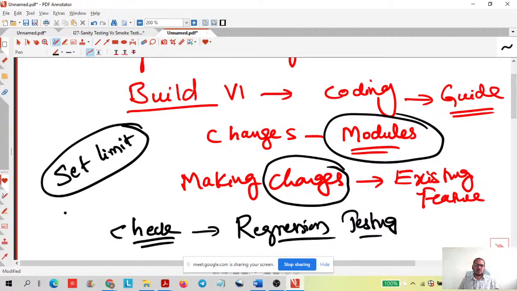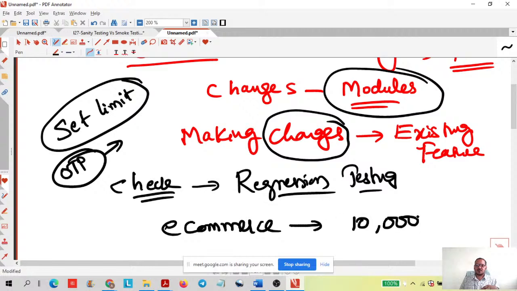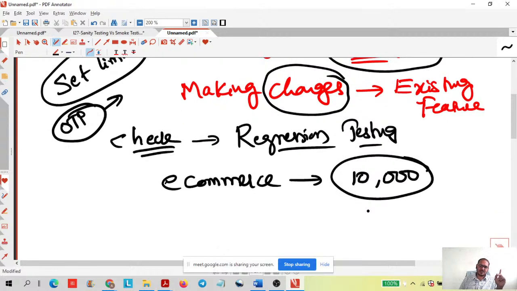Okay, and even some people hack our credit card account details, and they get our OTP and do some transactions. So that time it will be very important. It means you have set a limit for any transaction, even for an e-commerce site. For an e-commerce site you have set a limit of 10,000. You have set that no transaction should be more than 10,000 in one transaction. Okay, in one transaction you are setting a limit.